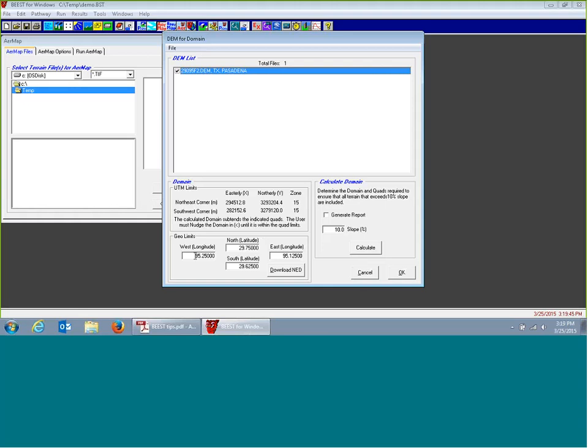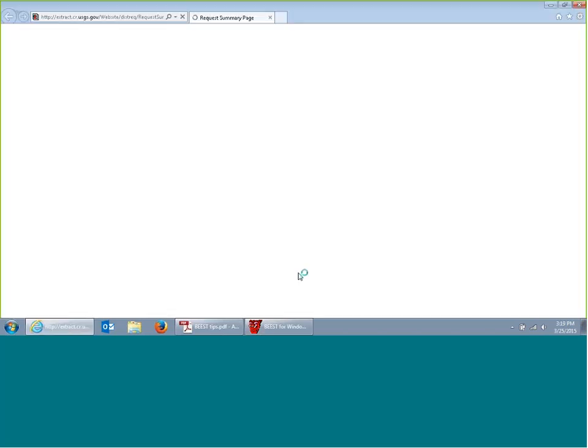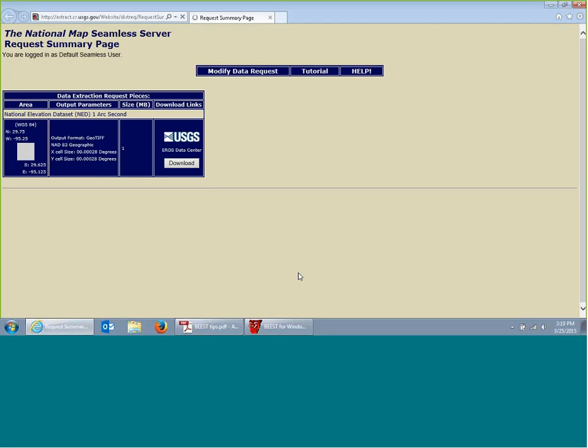On the bottom here, you'll be able to enter coordinates for the data you want to obtain for your modeling project. And then the next step is simply to click this Download NED button, which will take you to the USGS website for obtaining the data.